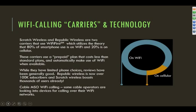Mostly we talked about the 4 major carriers. For those of you who don't know, there are a number of other small carriers like Scratch Wireless and Republic Wireless that have a service called Wi-Fi First, which operates under the theory that 80% of smartphone use is on Wi-Fi and 20% is on cellular.